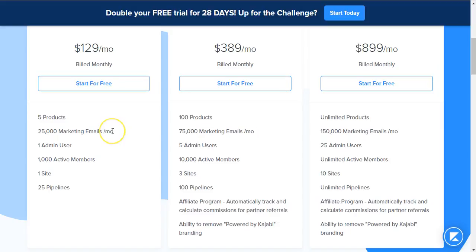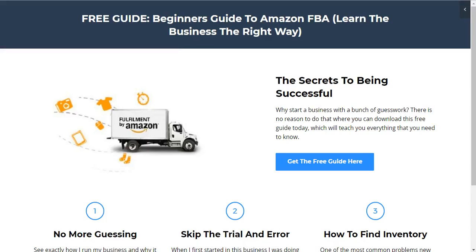This is the reason why I want to show you this, because it will do your landing pages, it will do your emails, it will do upsells, it will build a website, it does pipelines, gives you a membership site as well. So you can really do an all-in-one solution right here. But let's say you're going to get people in because obviously you want to make money. If you're doing affiliate marketing, it doesn't mean you just have to do affiliate marketing. You can sell products. You can sell services, courses. You can do so many other things. You can build a whole website associated with your page.